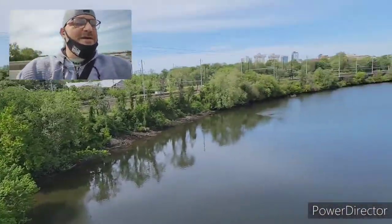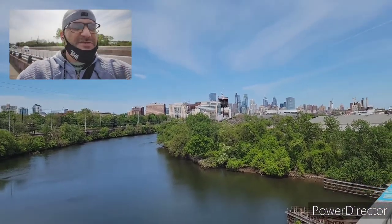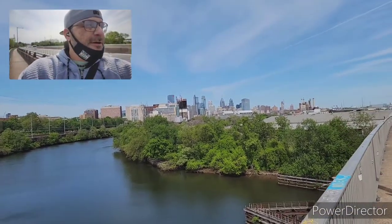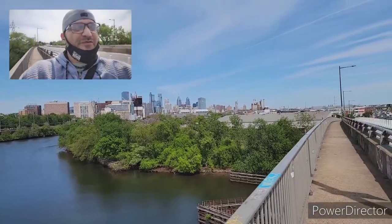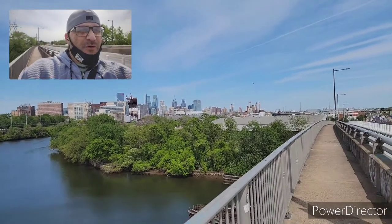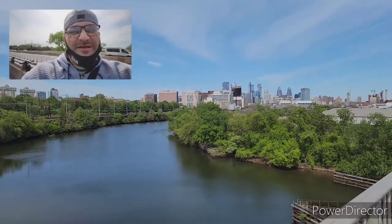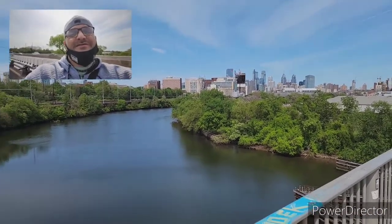And I got my Mavic Air 2 with me. So let's go down by the art museum. Let's go down here by the, what's that? The Boathouse Road, little waterfall. Right by the Schuylkill River, and put my drone up. Let's take a shot of the beautiful waterfall. Guys have never been to Philly or seen the scenery down here. It's beautiful down here. Watch these shots, man. So stay tuned for the shots from the sky.